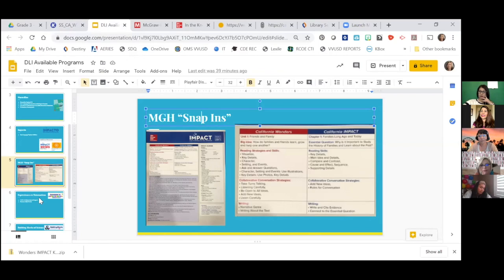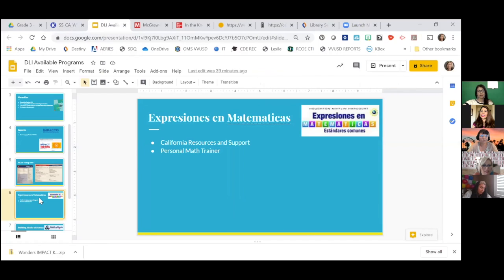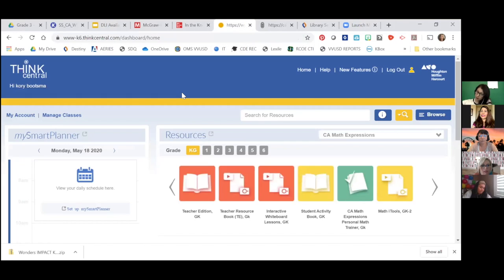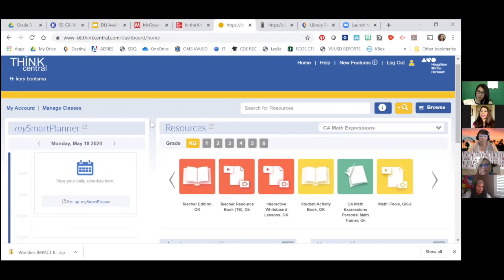All right, moving on. The next one is math, and Math Expressions is Think Central is their platform. And this is kind of where it gets hard because now we flipped over to a whole other publisher. So it's a whole other kind of learning platform. With Math Expressions though, the nice thing is you already have access to everything just from your login account. It's just the way that Houghton Mifflin has created their platform.